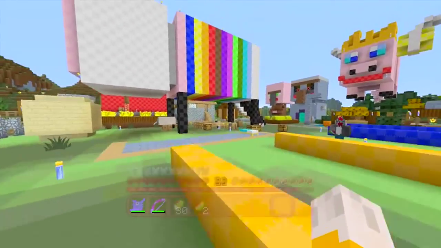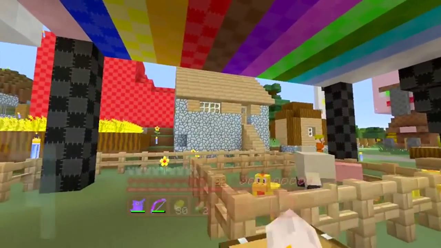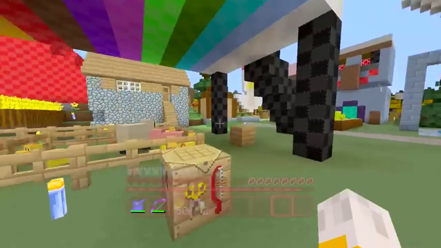Not Timmy! Hello, Timmy's moved house. Timmy just came out of this house over here. He moved house, Timmy. Abskin's got his arms back. Look at this. Yeah, look, everything's getting in shape.